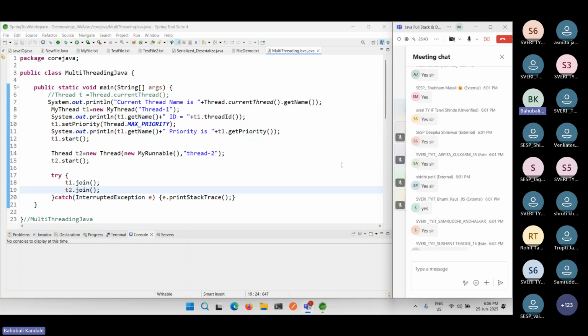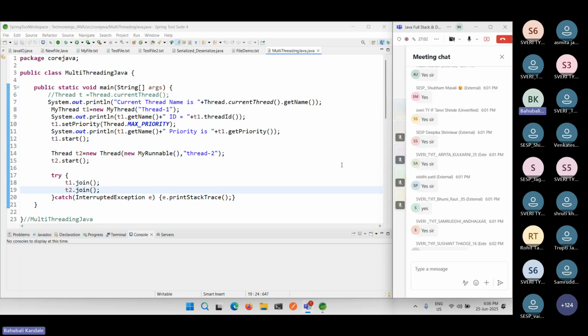That means a thread is waiting for a specific duration. And the last one is terminated, or we can call it killed. The thread has completed execution or has been stopped. So that is the terminated state.